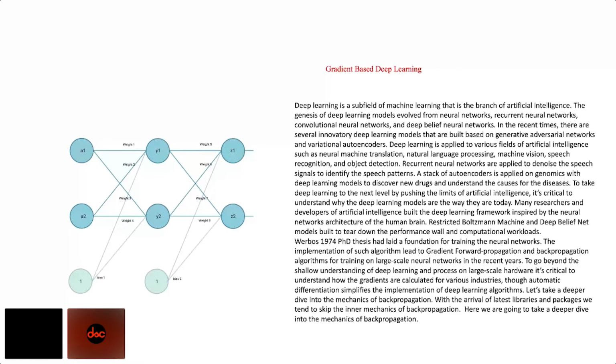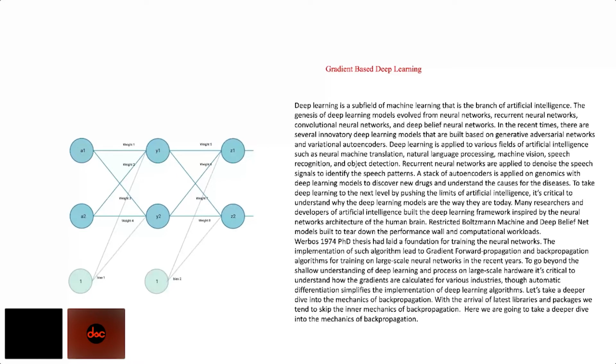And autoencoders are also very popular, especially if you're applying them to genomics, and that will help you innovate and come up with new medicines, and also identify the patterns of the genes and how they actually work and what is causing a person to get a particular type of illness. So you can take a look at that to see how we can apply it there as well.